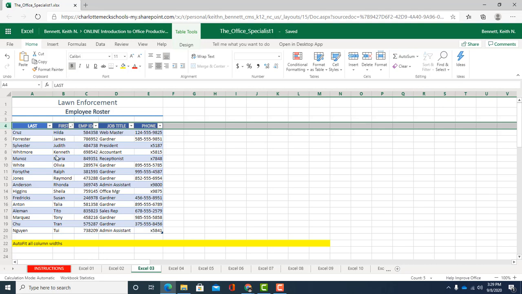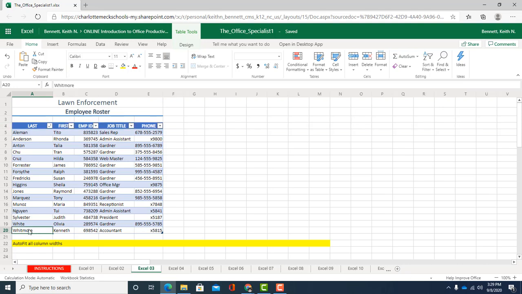Now, the reason I thought it was good to show you this is what happens if you sort it by, and typically you know that names are sorted first by last name and then by first name. So let me go back and put this on and show it to you. I want to sort this in ascending order by last name again. And let's see if any of these names are pretty close together in spelling. Now down here you've got White and you've got Whitmore. So let's say that Whitmore was not Whitmore. Let's say Whitmore was actually White. So I'm going to change the spelling of the name.